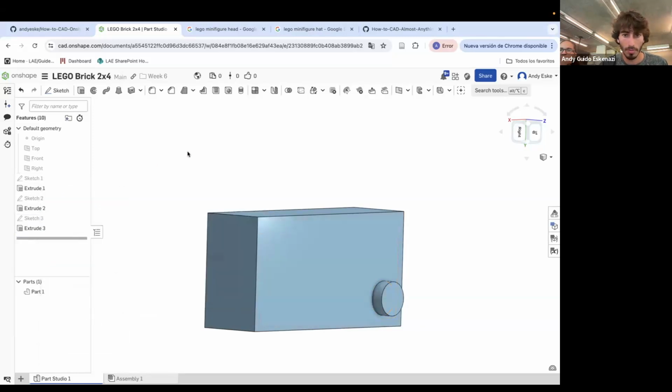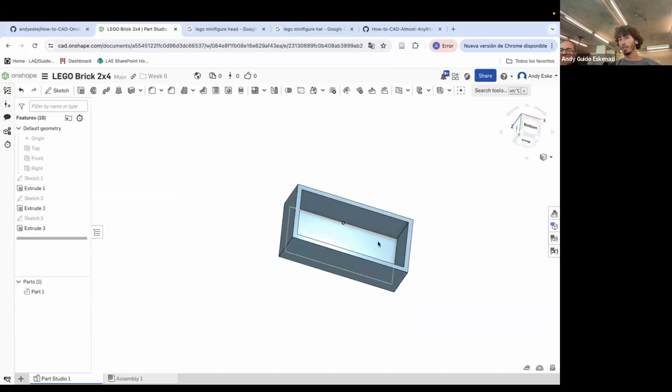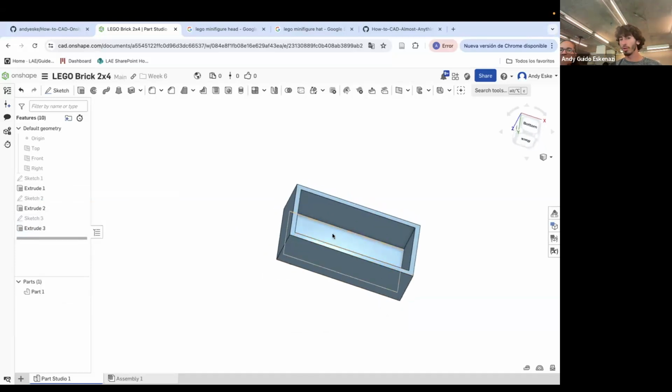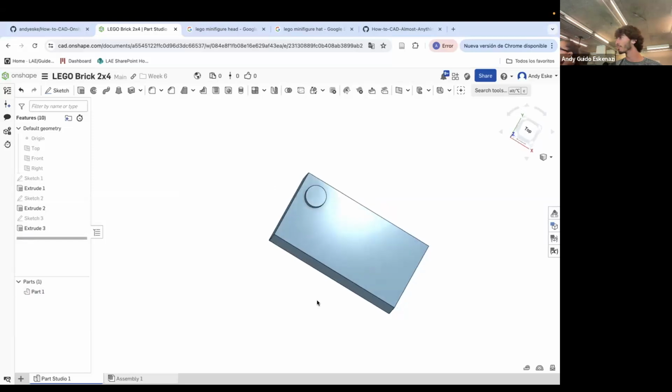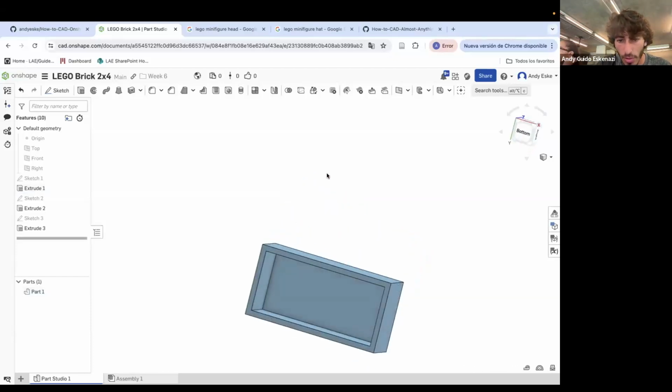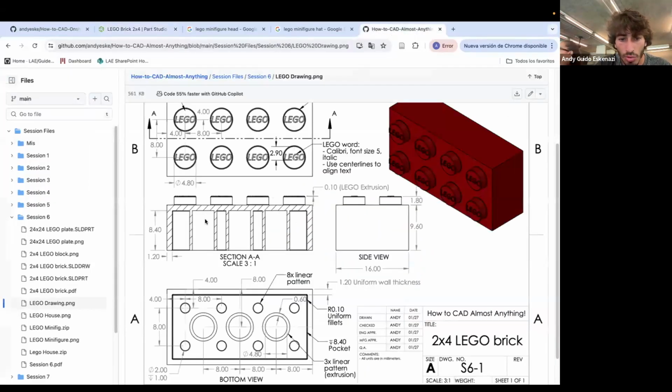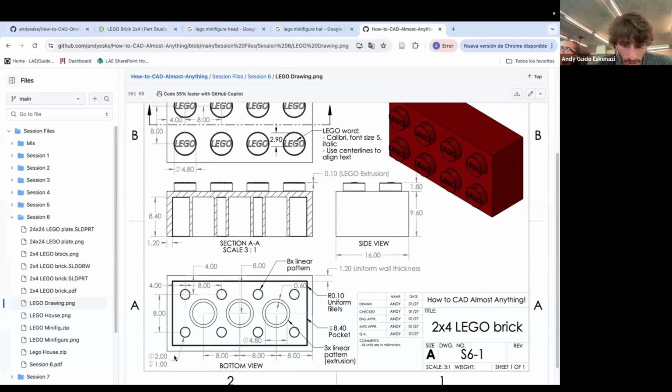There we go. Okay. So now you know that this way there's like a pocket in there. You can do sketching that face. And then the other thing that I'm gonna do is just to add another detail in the same location of the stud. There's a little hole downwards, which has diameter 2 and depth 1.